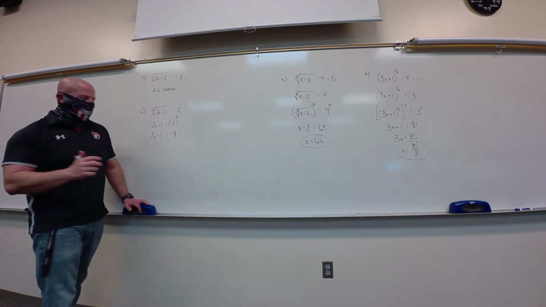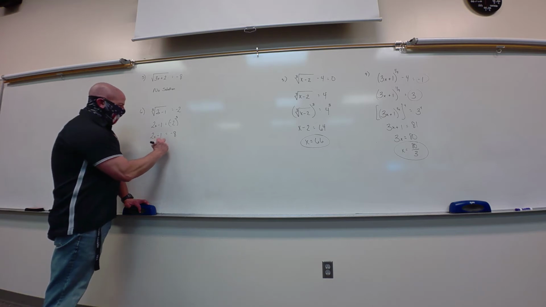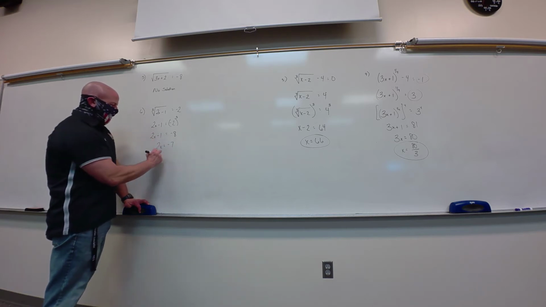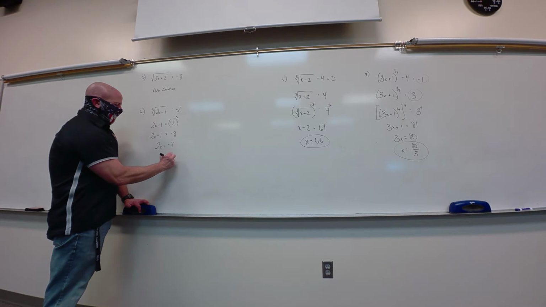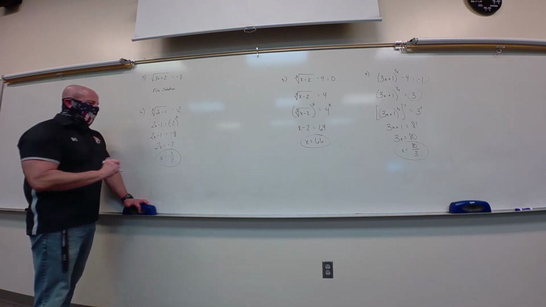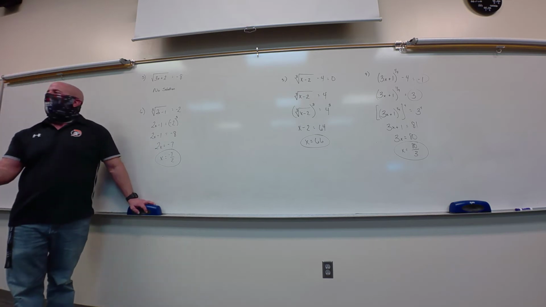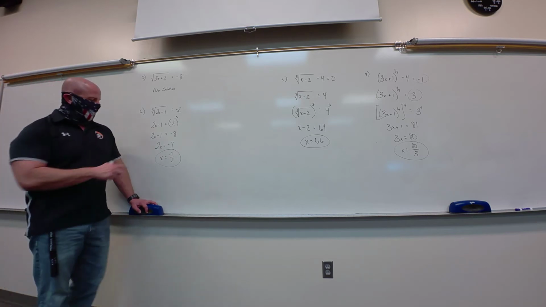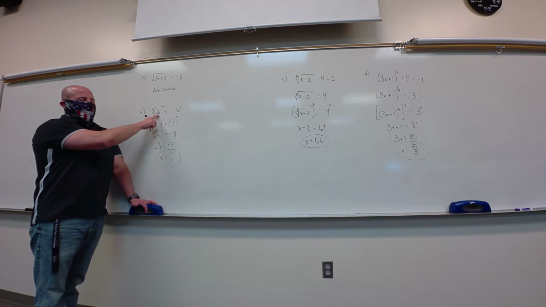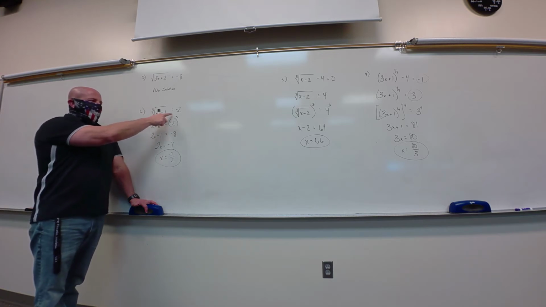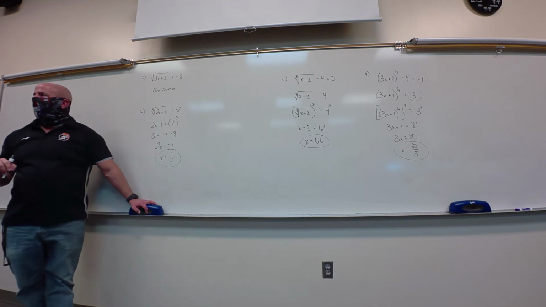So again, just some different looks here. Add the 1, negative 7. X would be negative 7 halves. And that's correct, but just remember, it's an equation. So that means you have to be able to substitute it back in. So if I put negative 7 halves in, I would have negative 7 minus 1 is negative 8. Cube root of negative 8 is negative 2, so it will work.